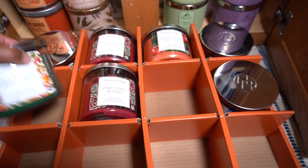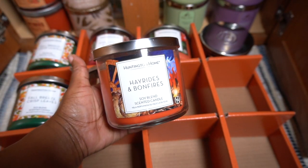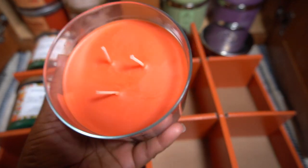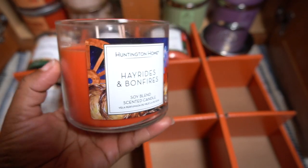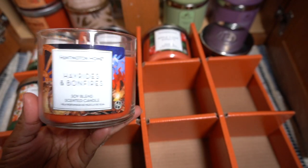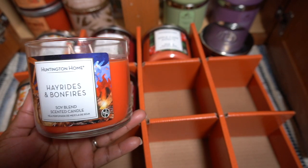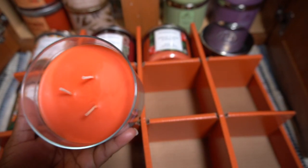The last scent I got is Hay Ride and Bonfires. This has a smoky scent. I can't really get a good smell on it cold. But it has this orange wax and long three wicks. As you can see, it has the wood and a wagon wheel and fire design. It doesn't smell similar to any Bath and Body Works candles. I'll just have to light it to see exactly what it smells like. Cold, I'm not really getting a good scent on it.